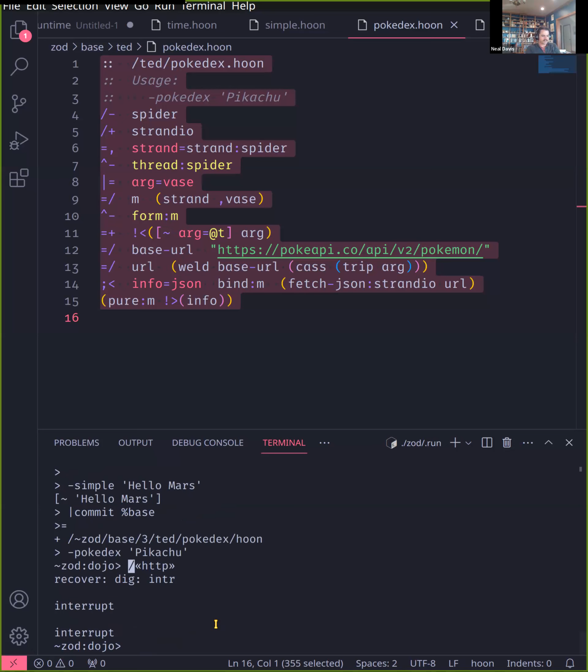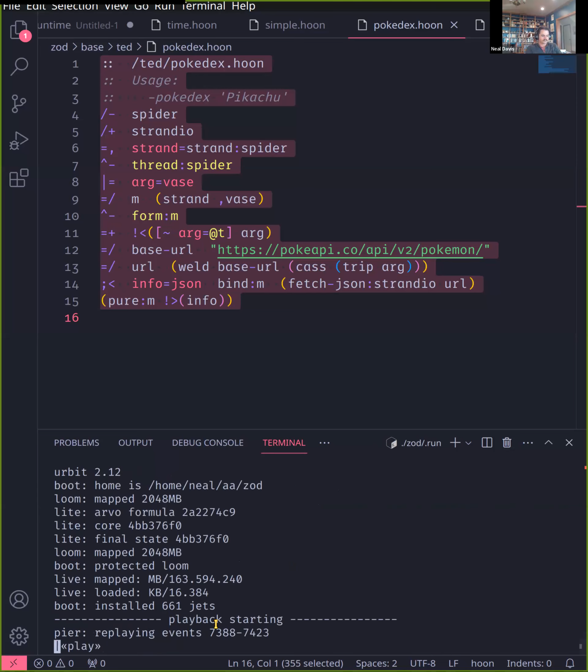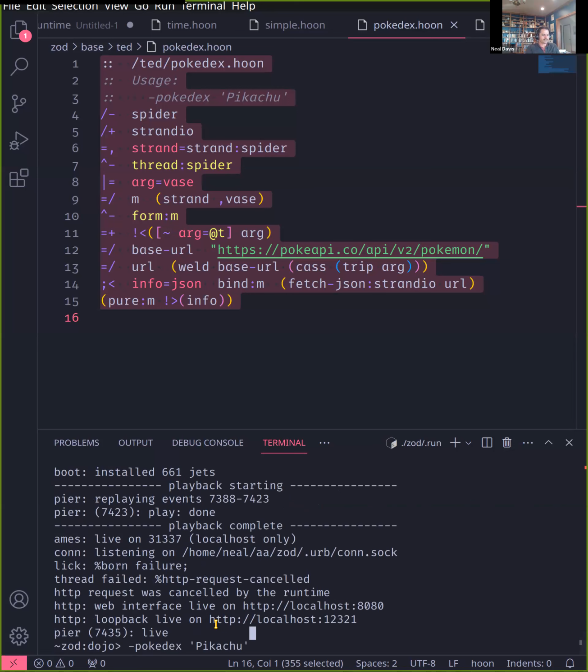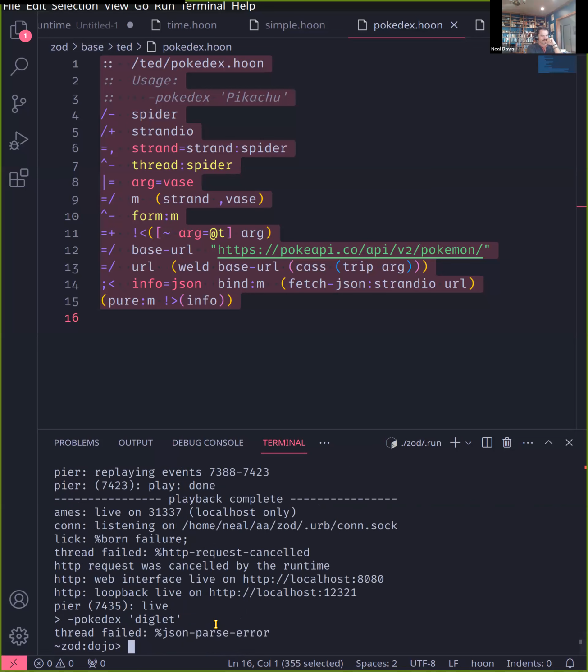Let's see if I can get it to. I don't know, what's a really unpopular Pokemon that's only in like one game? Someone help me out here. Diglett, okay. JSON parse error, why are you failing on this?